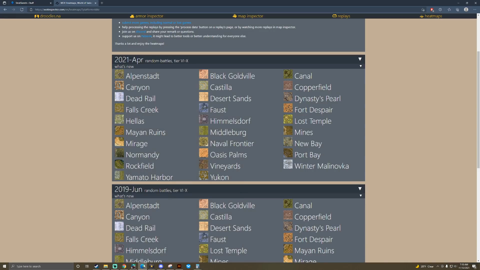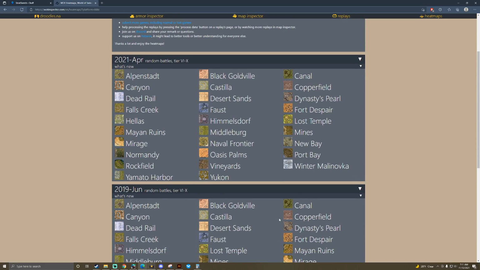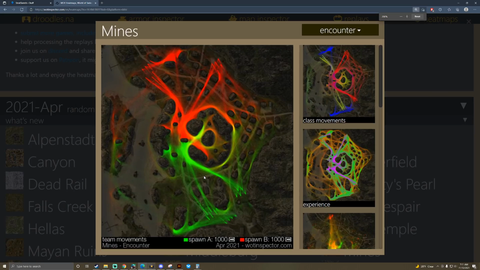So let's make our way over to World of Tanks heat maps. Now, if you don't know what this is, World of Tanks Inspector, which is where I use all my armor, where I show you guys weak spots on certain tanks, well, they also have something called heat maps. And basically how heat maps works, I'll pull up Mines for a perfect example. It actually shows you where every single player that has submitted replays to Blitz Stars has pushed their vehicles.